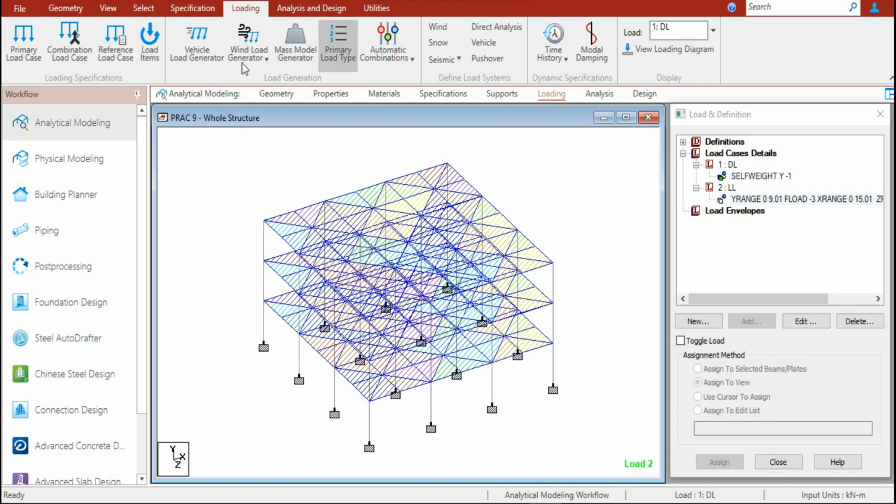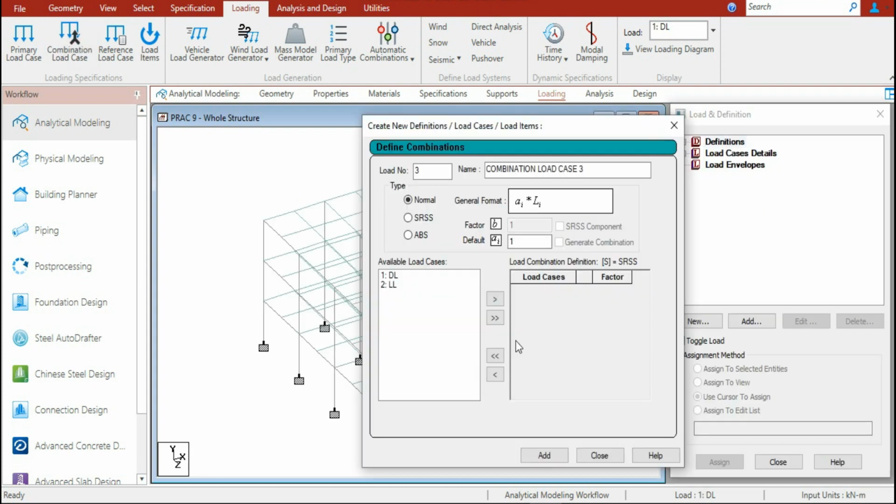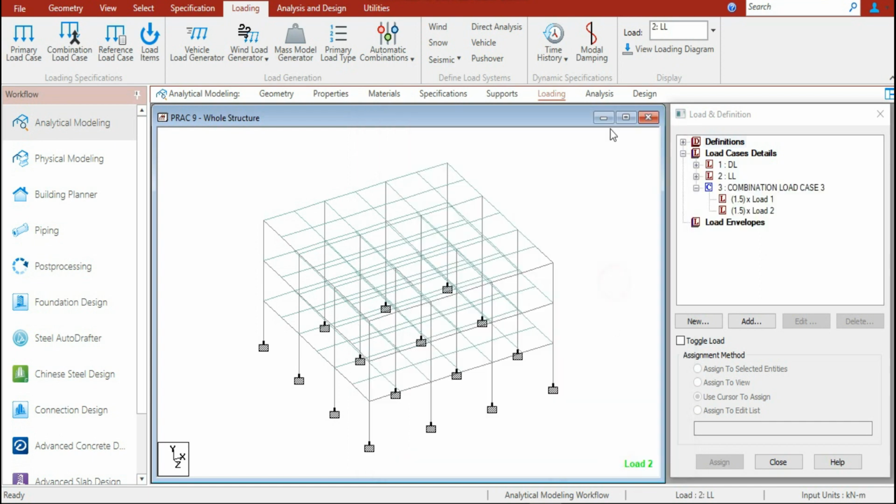Now go to combination load case. Make a load case with factor of 1.5 times dead load and 1.5 times live load. Click on Add. This will create a load case with factor of safety as 1.5.